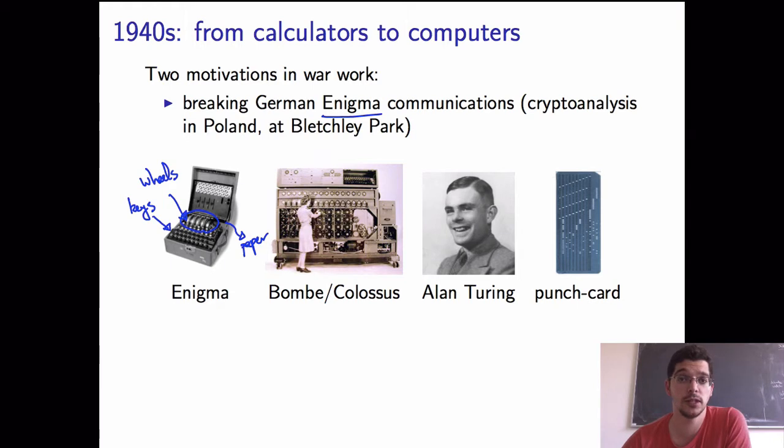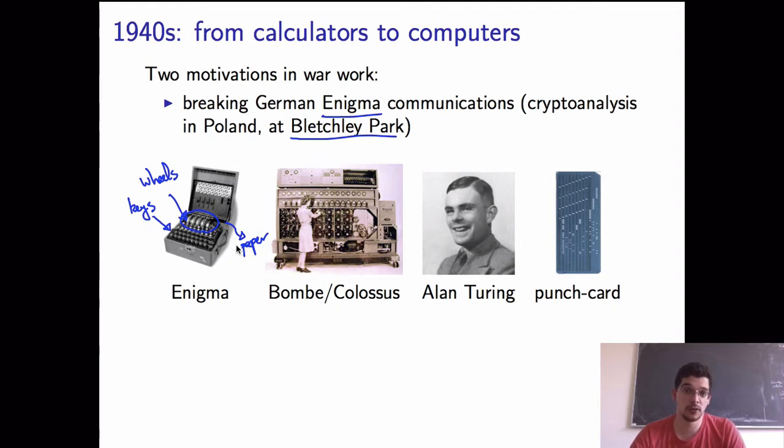Now, the way the Germans did this is they agreed beforehand on a set of settings for every day that they would use. The British at Bletchley Park, a little bit after the Polish who broke it first, knew basically that much. They knew that this was the general setup that the Germans were using, but they didn't know the settings that were used actually in the wheels.